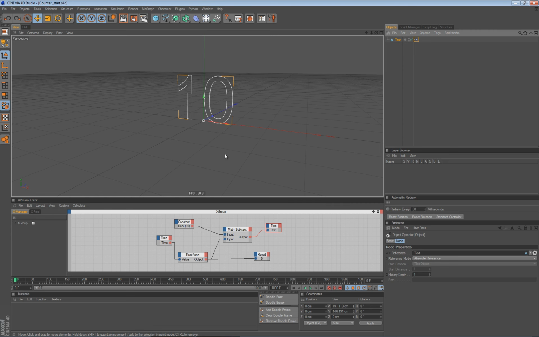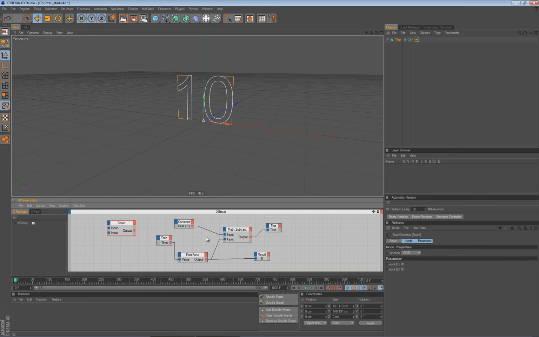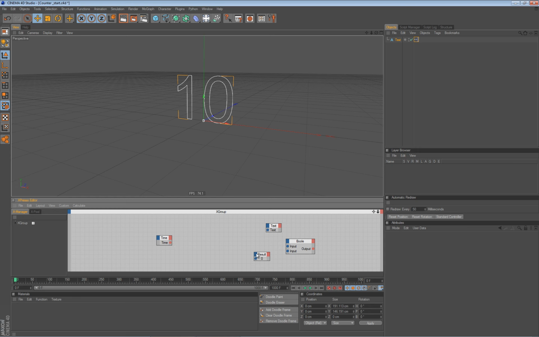This setup can really be transferred to something else. So let me show you something. What if I drop, let's say, a bool node here and simply get rid of these guys because maybe I don't need them anymore.